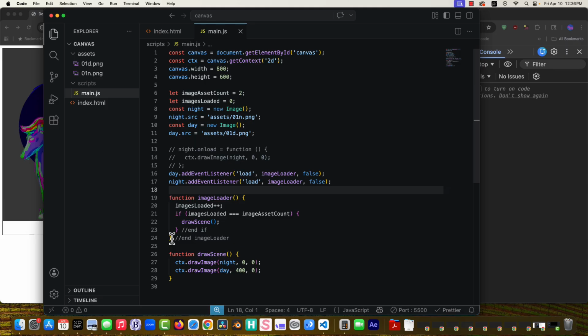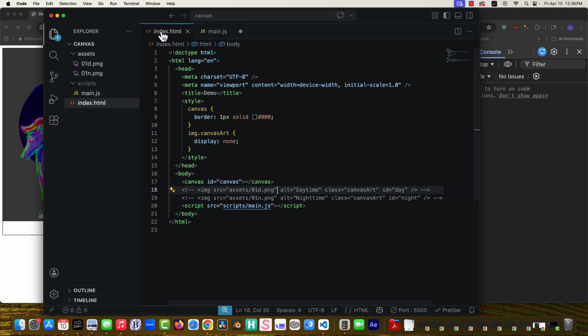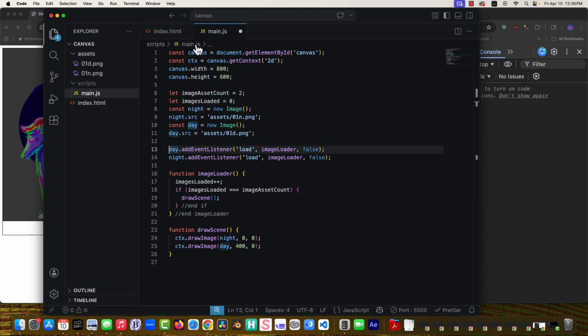I would say depending on how you want to do it, either load everything with JavaScript, or we don't need any of this extra junk here. I'm just going to delete that because we know we're not using that anymore. Or I can delete all of the stuff here and I just load my assets here on my main thing. So that's 2 lines that I'm loading, and then I can immediately just call draw scene.